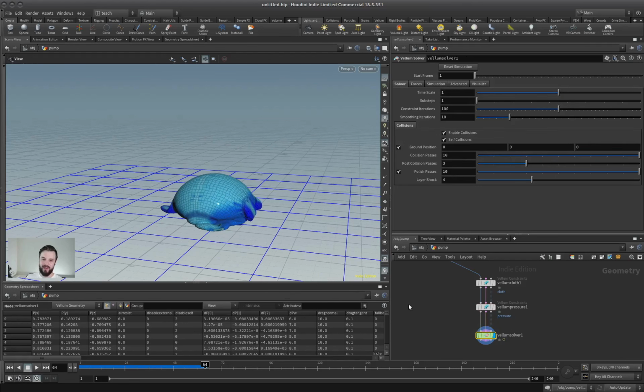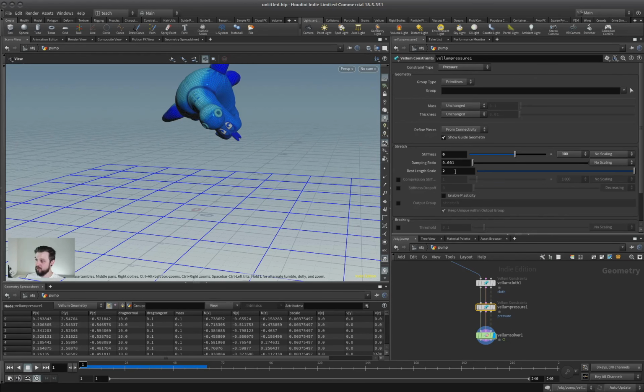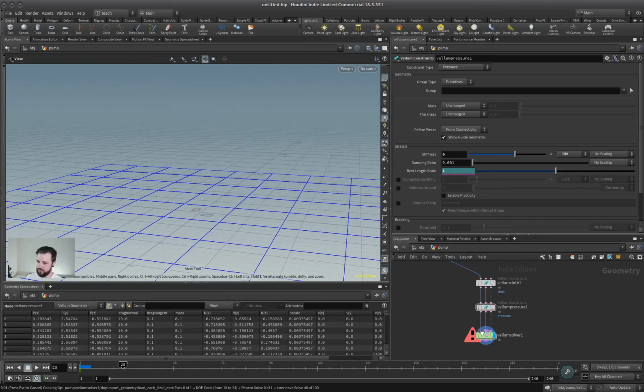The instinct would be to set the rest length not to a static number in the beginning, but to animate this. So let's try this. We animate from 1 in the first frame by just clicking Alt on the parameter. And then I go to, let's say, frame 24, and I set the number to something high, like 10, and press Alt again on it.